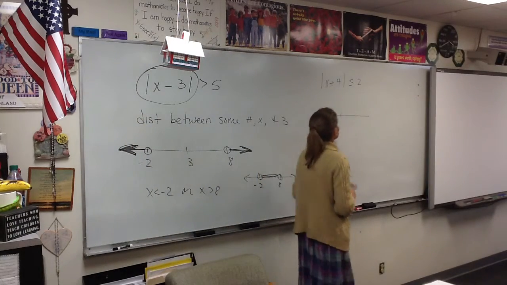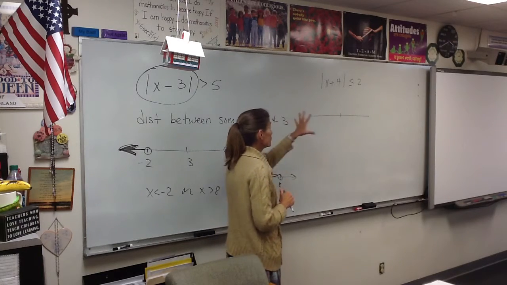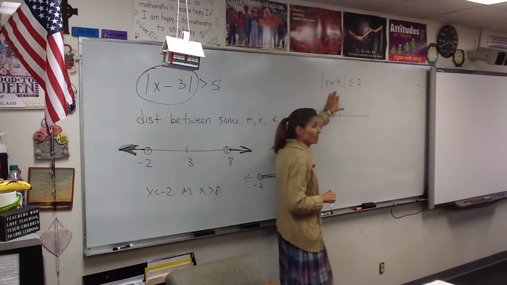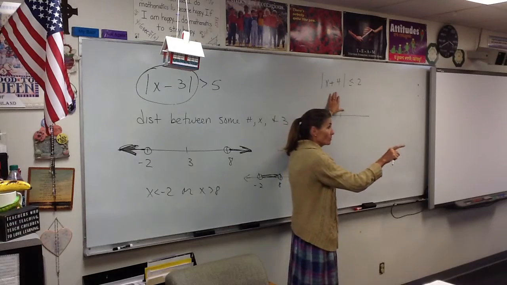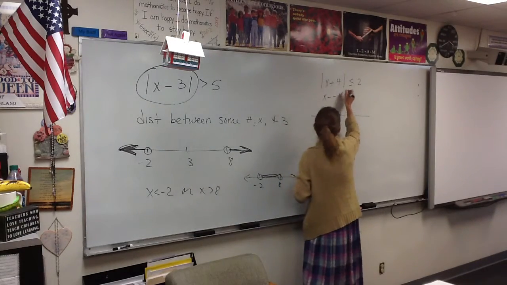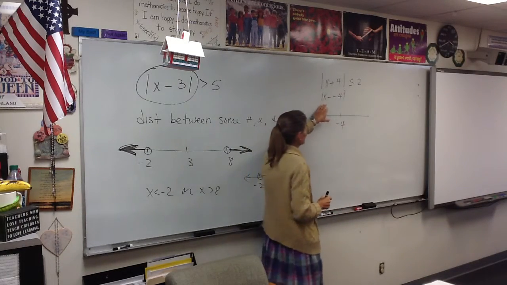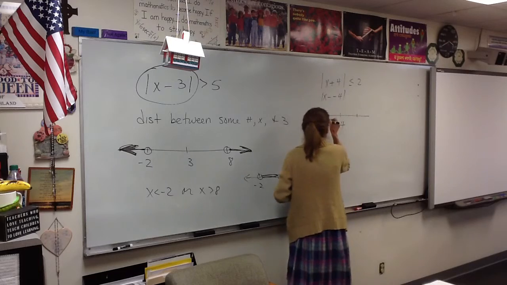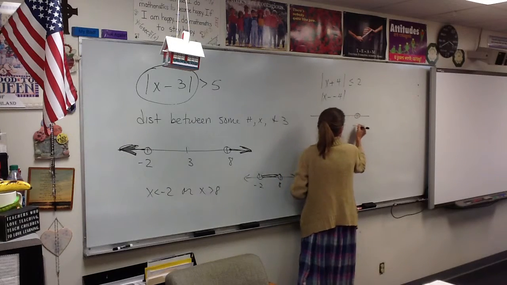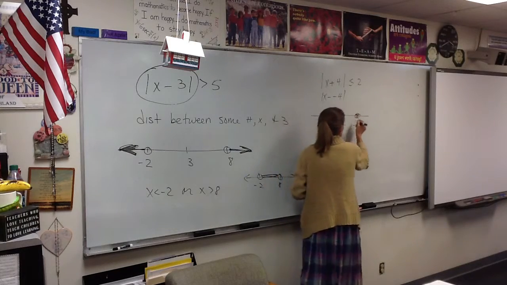Okay, back to this one. If I'm going to do this on the number line, that has to be a difference. So what do I do? x minus -4? Yep. I just change it to a difference. So now this is -4. The distance between some number and -4 is 2. So I'll count 2 both ways. Those will be solid dots this time.